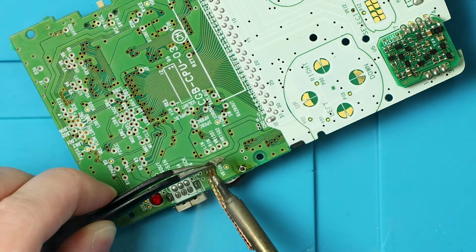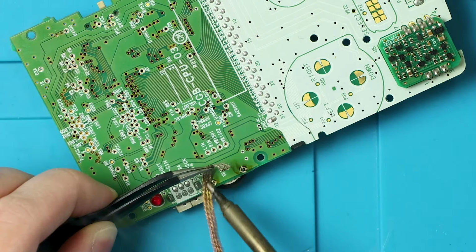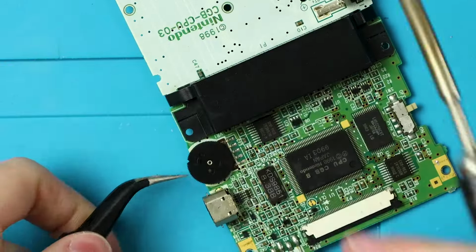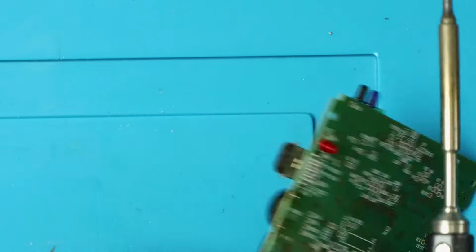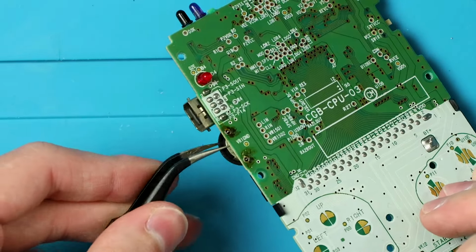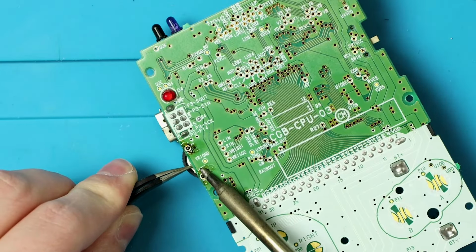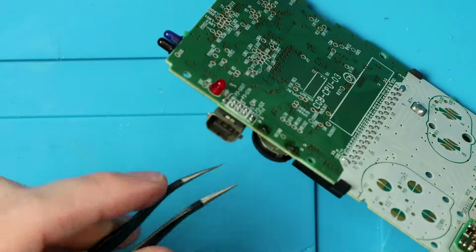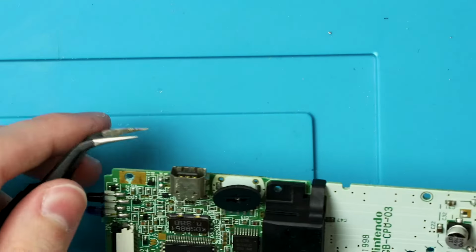Hopefully this side will be easier, more cooperative. Yeah, actually, that was instant. Wow. Now, go from this side. We should honestly be able to just lift up. I really don't know what's holding back these things. Okay. This is why I hate desoldering stuff because it gets stuck. It just doesn't want to come off. If these two pieces break free, it's going to be a lot easier to desolder the rest of it. There we go. There we go. Just don't get why these get so stuck. There we go. Oh gosh. That might have been too far.